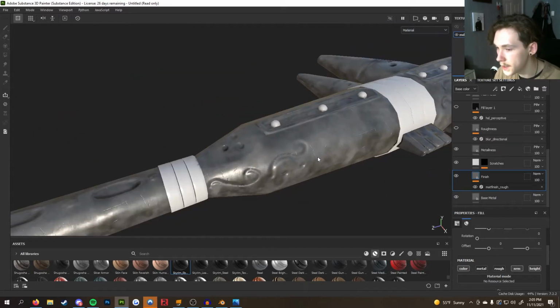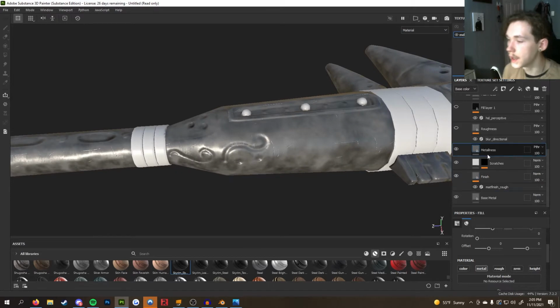Then we have the metalness. In specular textures, they use what's called metalness, and basically it's how reflective this certain part of the mesh is. And so since this is all metal, I didn't add like a little grunge map or a mask to it or anything.